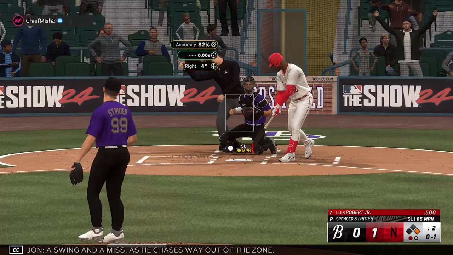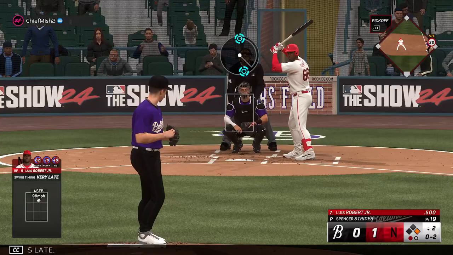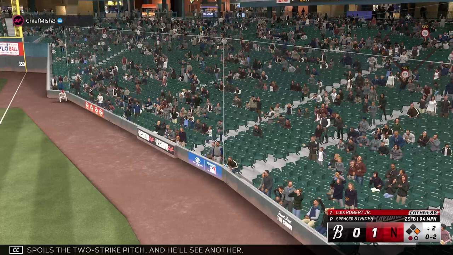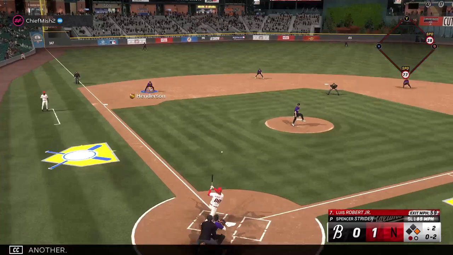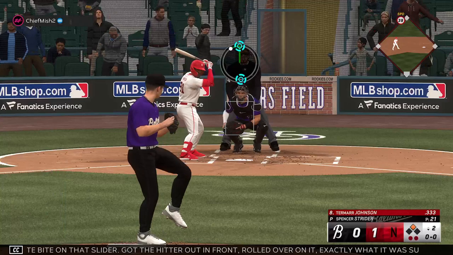See, that's pretty good. A swing and a miss. That's a good first swing. That's good. That's not a good pitch. All right. 0-2 now. Inside? You mean inside the box? Like, what am I doing? Hit weakly on the ground. Henderson on to first, and they take care of Robert for the out. Good, late. I couldn't get him at second, and also I didn't realize exactly what he was supposed to do.